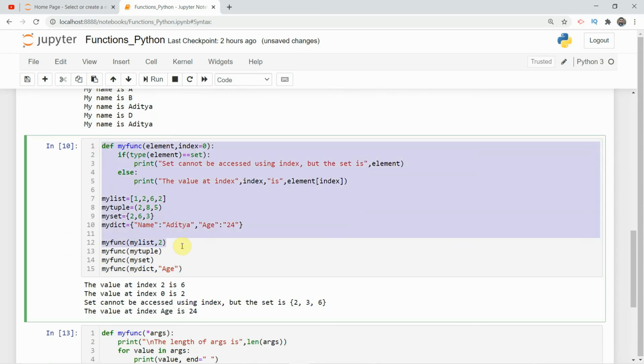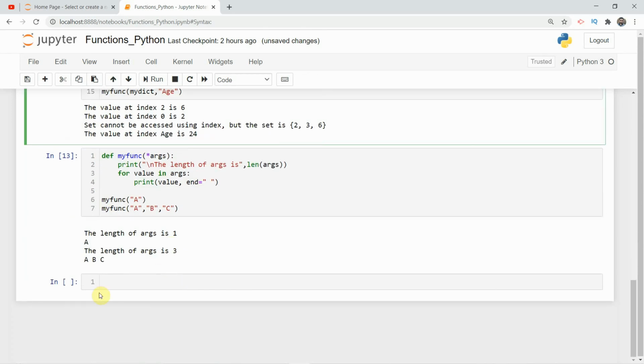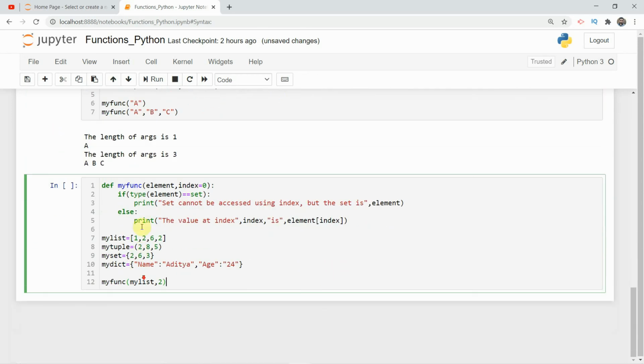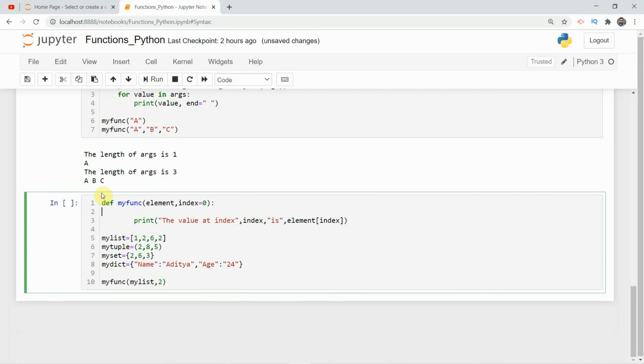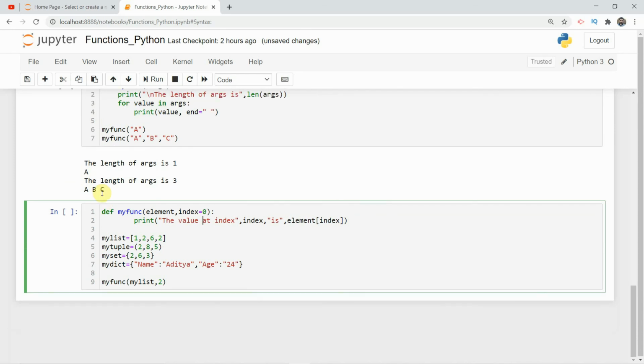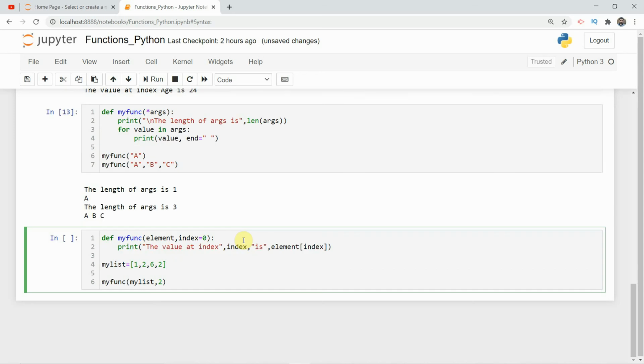I'll use this thing only, and I'll just be using a list, not a tuple or a set or a dictionary, just for simplicity. Okay, so if I write element, we can write this way also, element, whatever was the name here, we can give it here.